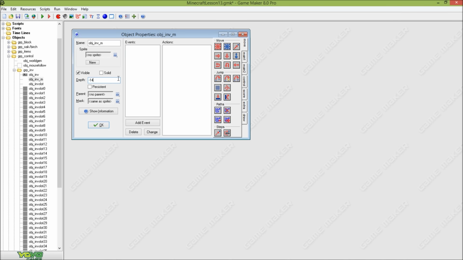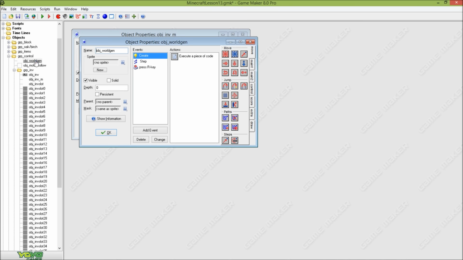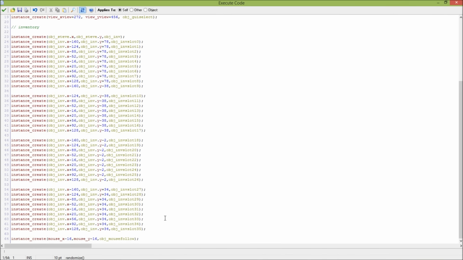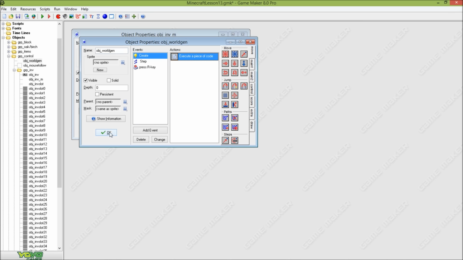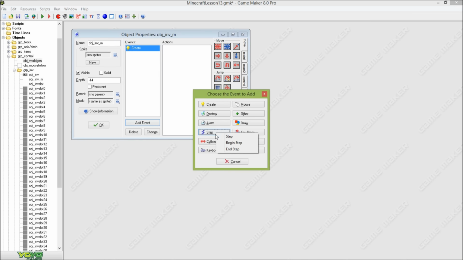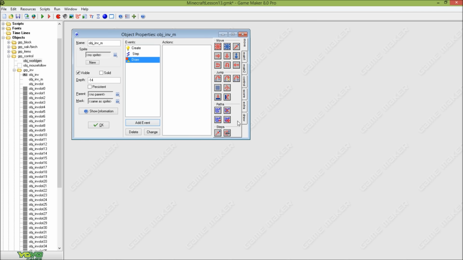You are going to set the depth to -14, and before we go any further, we also want to create that. So we are just going to create the mouse object here at the positions mouse X, mouse Y, and then we are going to put in a creation event, a step event, and a draw event.